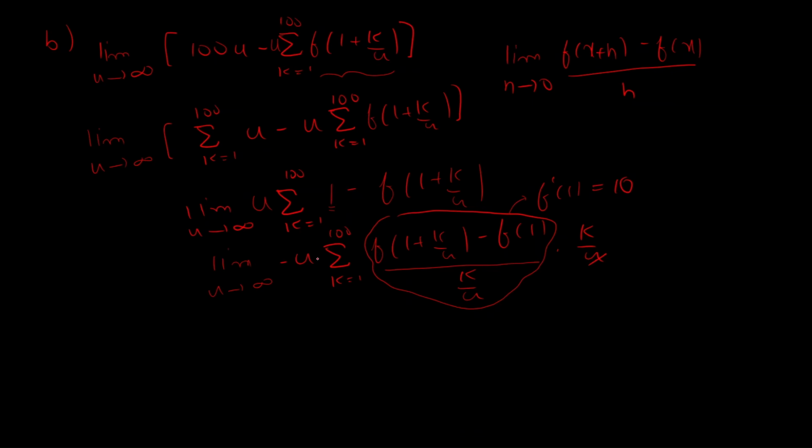And also this u and this u will be cancelled. Since we need to substitute u tends to infinity at once, in order to substitute this as f dash of 1, this u must be cancelled, and it got cancelled. Let us continue. There's no more need of writing the limit. It is just summation of, let's take the 10 out, minus sigma k equal to 1 to 100 k. Now evaluating this sum, we'll get 10 times minus 5050, which is minus 50500. It is the answer to our part D.